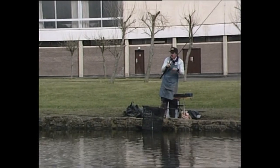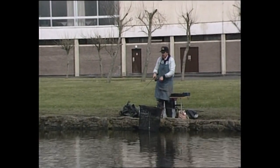Hopefully one or two real ones as well. There's a fair bit of weed on the bottom because of that.